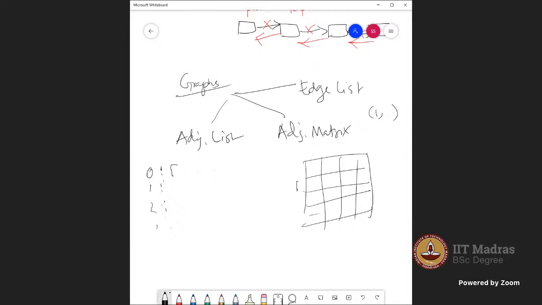So what is the benefit of edge list? Whenever you take an edge, there will be a definite pointer from where to where. But if you are taking an adjacency list, you have to go through the array, go through the row, or go through whatever list is in there. That is based on your application. Let's say you are traveling from one city to another city. With an edge list, you can simply take that I'm traveling from this city to this city. If the code you are writing is much more relevant to this edge kind of thing, then you have to use the edge list, with respect to the application.